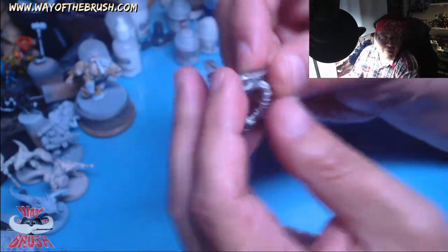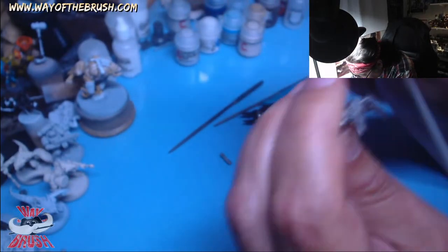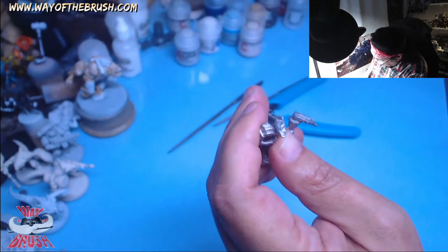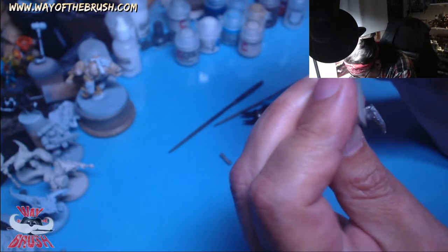Smooth, nice and smooth. Knocking some of the flakies out.